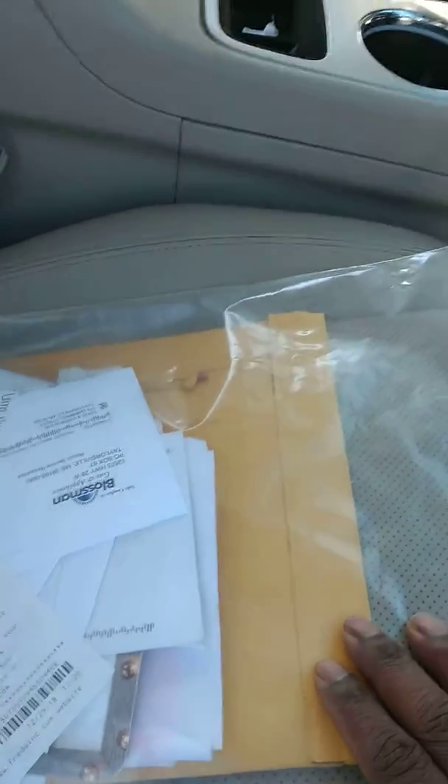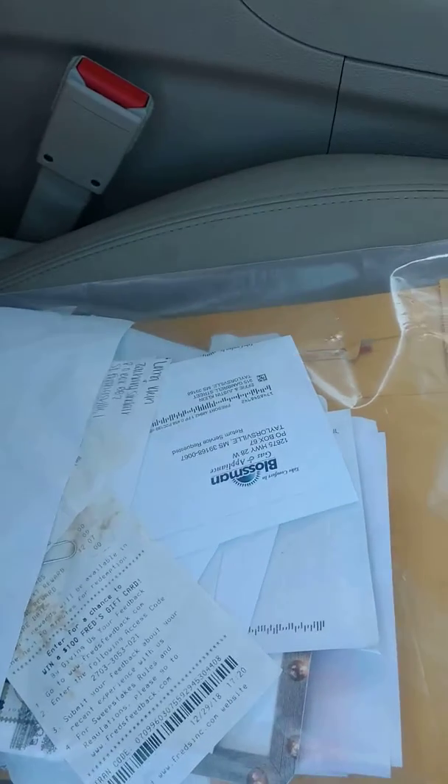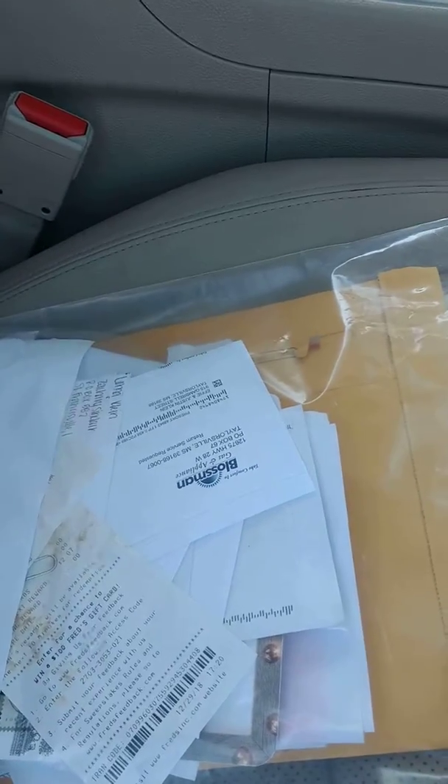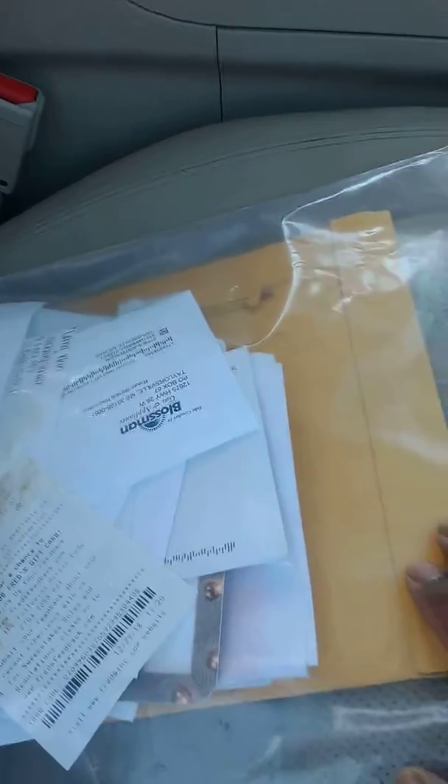If you ain't doing this, you're doing something wrong. Get some Ziplock bags, put their stuff in, and next time you'll have a testimony — they love it. You will set yourself among the elite detailers. Most of the time they have their cars pretty much cleaned out, but sometimes they're on the go.